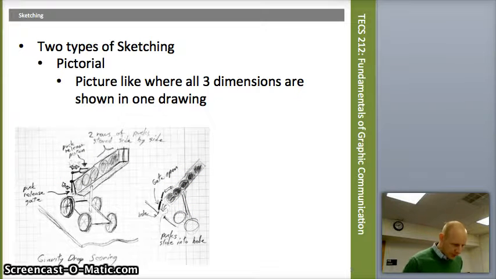But whatever this thing is, and I'm not sure what this sketch is of, if we were sitting in a group trying to develop a solution to a problem, and we were going to develop this thing, we could talk and talk and talk about it and not really be on the same page. But somebody can simply start sketching some things out and say, okay, yeah, that makes sense, and all of a sudden it brings us all together. So that's why sketching is important, and that's why it's still used today in industry, and it's certainly a skill that you want to continue to work on as you progress in your college career.